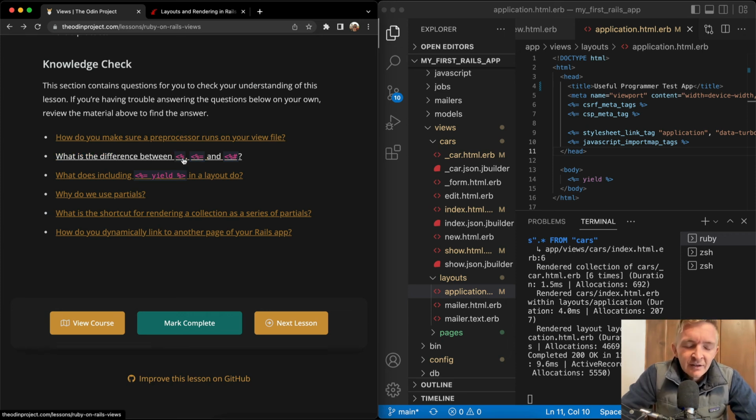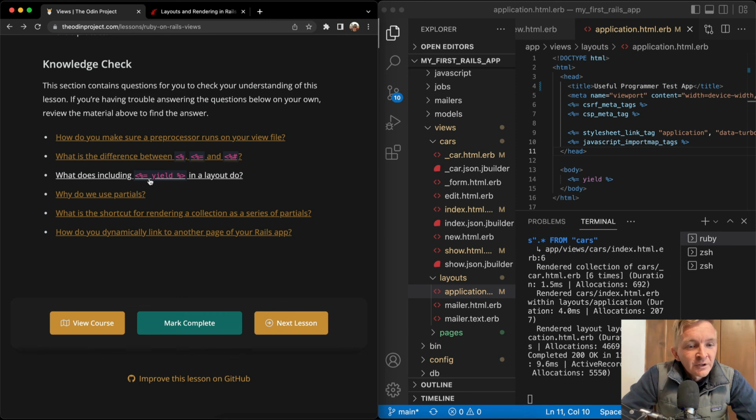Bracket percentage sign is just for logic, and it won't print out on the screen. It won't actually display in the processed HTML. With the equal sign on it, it will actually display the result of the Boolean or whatever the thing is inside. And then the bracket with a comment, with a pound sign at the end, is going to render out a comment in the HTML.